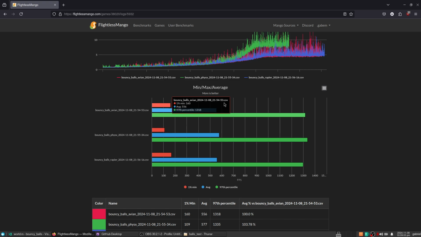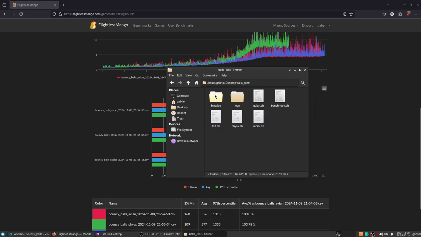But the 1% minimum, which is what the performance is like when there are 1,000 balls, is a lot lower, from let's say 163.5 or whatever, the average between these two, down to 109. That's a big difference. That's the difference of 100 hertz to 144 hertz. So that's a big deal.